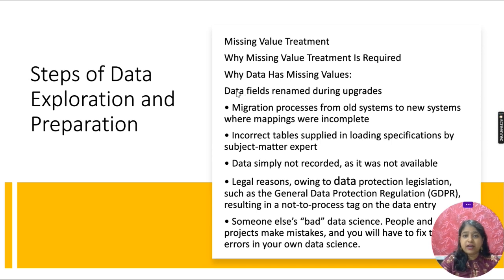So why are the data values missing? There are various reasons for the data values to be missing, because at the time of collecting the data, some data might not be available. So instead of just rejecting the data, we can consider the data for the time being, and later on we can find out the missing values.